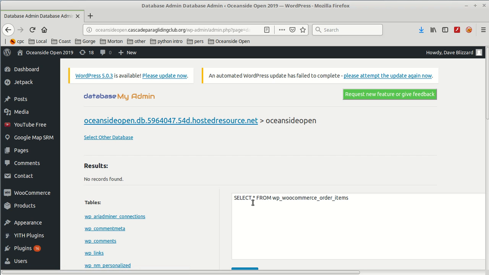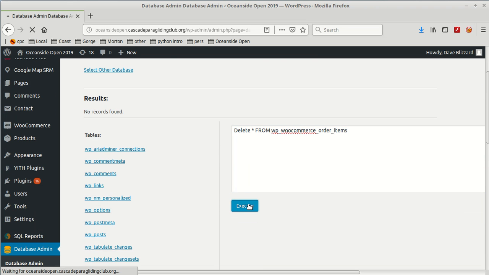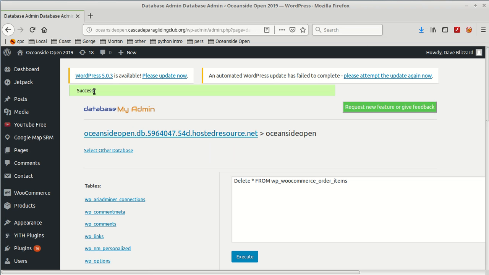So if I had some and I wanted to get rid of some, I could get rid of them by saying delete. And now it says delete all of the records in that table, which is something that should not be taken lightly, but there's none in there. And so it will come back and tell me that it was done successfully. It deleted all of the records that were there, which is none. There it is. It says it was successful. It did not give you a list of all of them. This is not that kind of tool. It's a raw tool for fixing mistakes if stuff is left laying around.